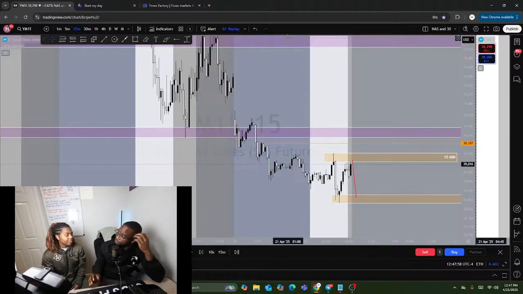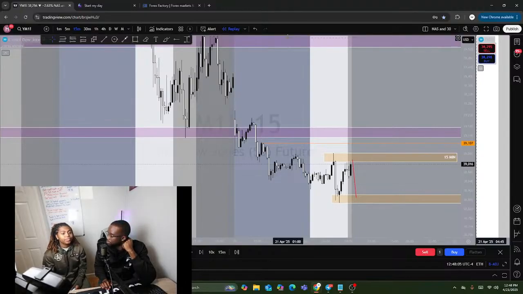But after looking at my trading journal, and reflecting and backtesting, I recognize, okay, no, it's a bearish trend. Why am I taking buys and only looking for buys? So today we saw a bearish market, and we're looking for sells. What is the trend? The trend is bearish. But what is the trend? The trend is the structure.